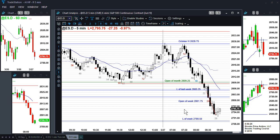We do not have to get a huge rally. This could remain a big bear trend day. It's just that more likely we have a bad sell signal bar on the daily chart, and we have a whole bunch of support levels. We're coming to the end of the month, coming to the end of the week. I think the market might try to get neutral. We may not come back to this high until the summer, because I think we're topping out on the daily and weekly charts, and this is a pretty strong sell-off.